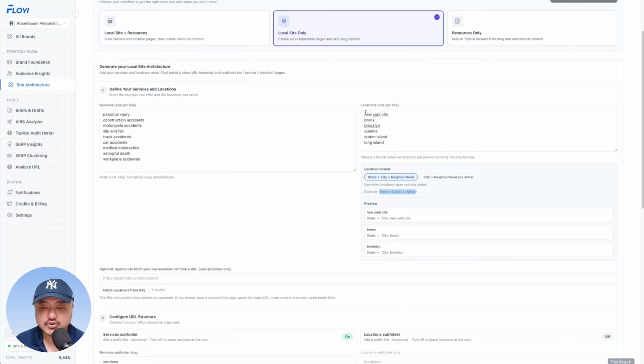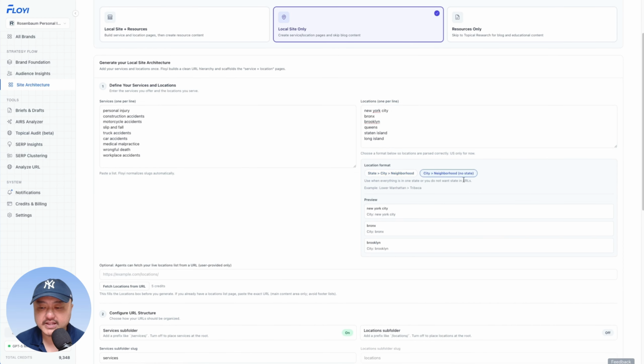If we want New York, we can always add New York and then a little arrow. And that'll tell our agents that we need to add states. And this will add the states to the URL structures. But for now, since we're all in New York, we're going to go with the city neighborhood. For neighborhood, we could add in something like Soho. We could also, let's say, copy this and add in a West Village.